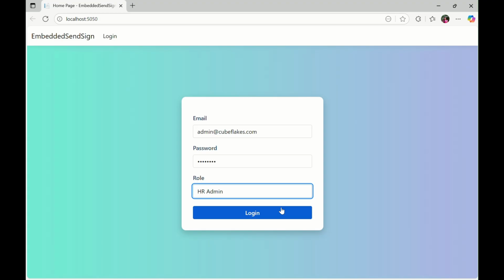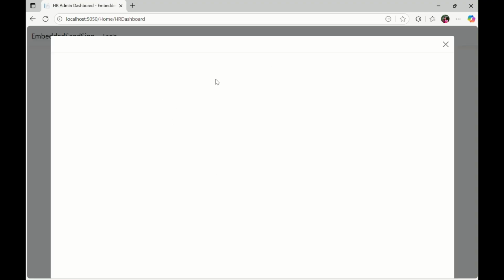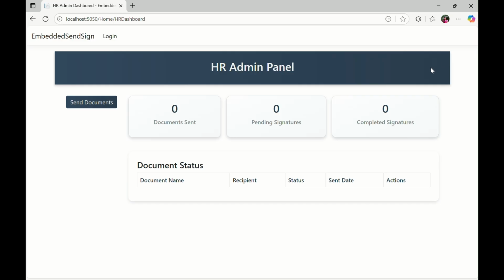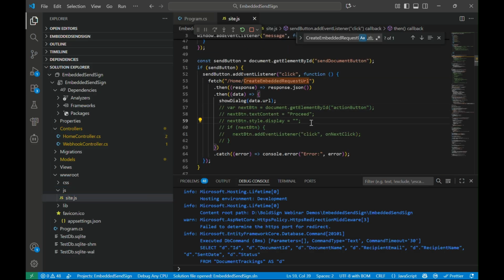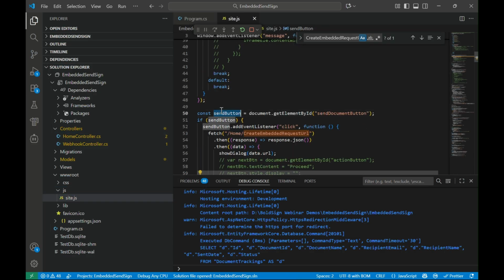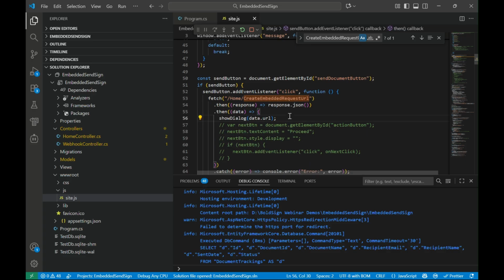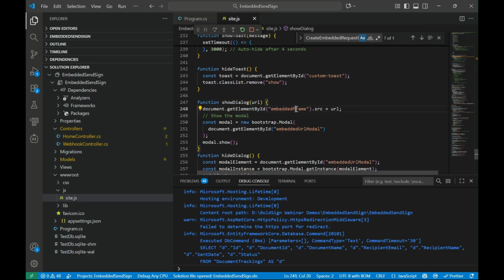As shown in the quick overview, we need to generate the embedded request URL and assign it to the iframe source inside a dialog. For that, on the client side, when the send button is clicked, it calls the create embedded request URL endpoint from the home controller.